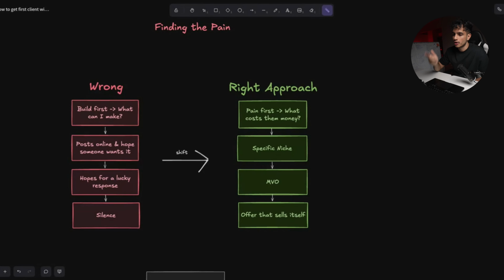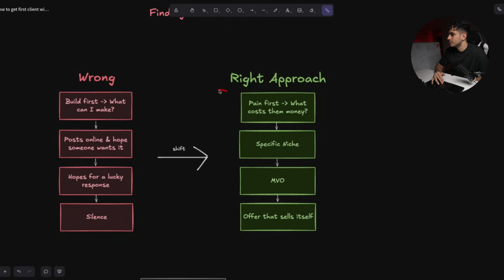If you have no confirmation that anyone will even pay for what you're gonna build, why would you build it? You're literally taking a big shot in the dark. Instead, find a pain, because if a pain exists, then you can solve it, right? You can build a solution, but if there's no pain that solution is solving, what is the point? It's not even a solution. It's just a bunch of code that you wrote with Claude Code. No point of that, right?